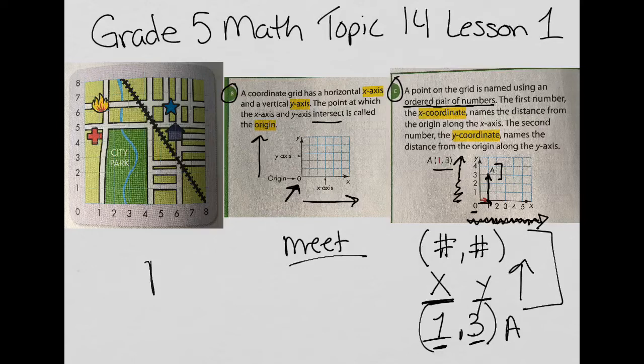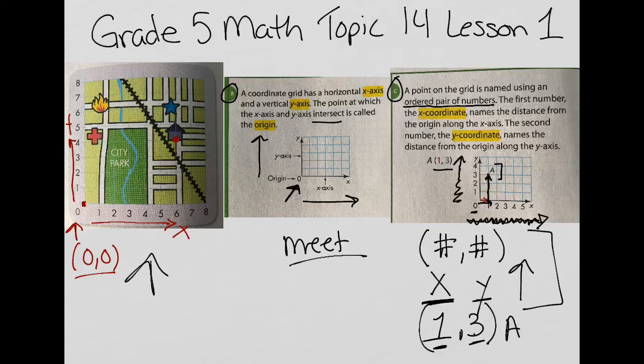Now let's look at my little map I have over here. I'm going to put a point on the map. I like this little purple house. There's my point. So I'm going to start here on the far left. I always start at the origin. Now, you may be wondering, well, what if the point was here? What would it be? The origin's point is always 0, 0 because there hasn't been any movement on the x-axis and there's been no movement on the y-axis either, so it's 0, 0.